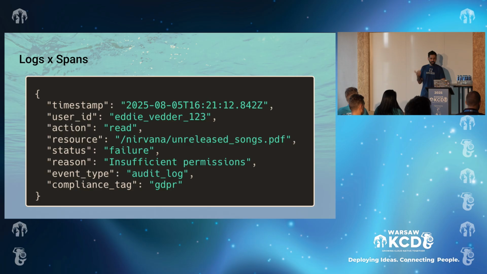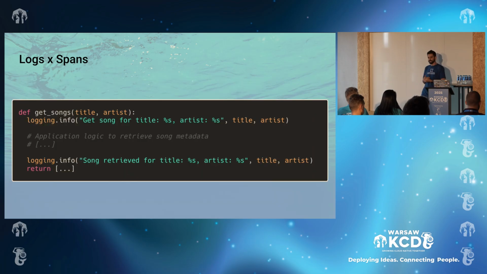But how many of you have logs like this? So you have a function. Whenever you start a function, you have a log saying, hey, this function is starting. And right before returning or ending the function, you have another log saying, hey, I'm ending this transaction. How many of you have seen things like that? Okay, for the ones that were brave enough to say, I'm sorry to tell you, but this is not a log. You are literally tracking the duration of the transaction.